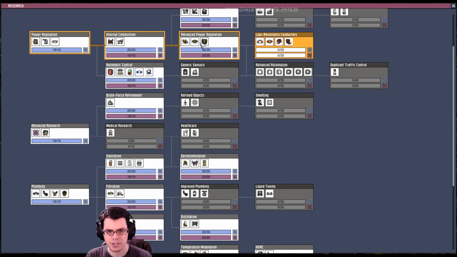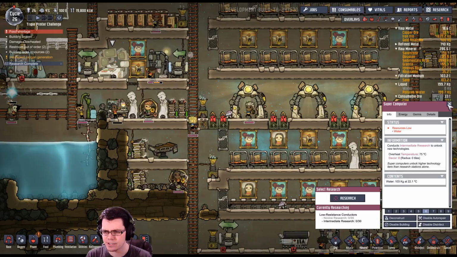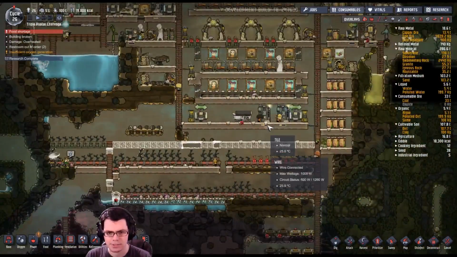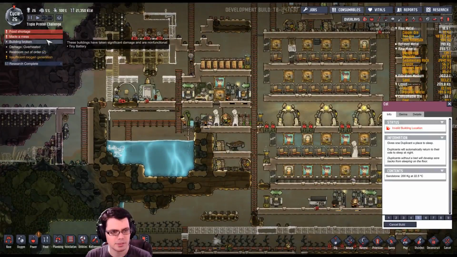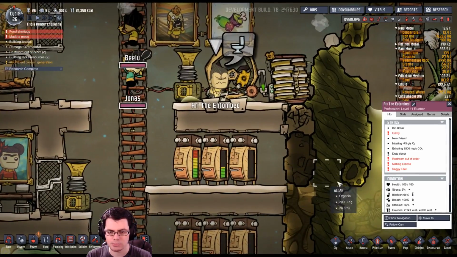Sweet, that research is going fast. So we've got the power transformer now, very good. Heavy watt wires, very, very good. So we're working on the low resistance conductors. And then we'll come down here and we'll try to get that. There's a good chance I'll be able to get all of that done here if I survive the next few cycles. We're about, who's making a mess and why are you making a mess? Ari, the entombed, come on now.